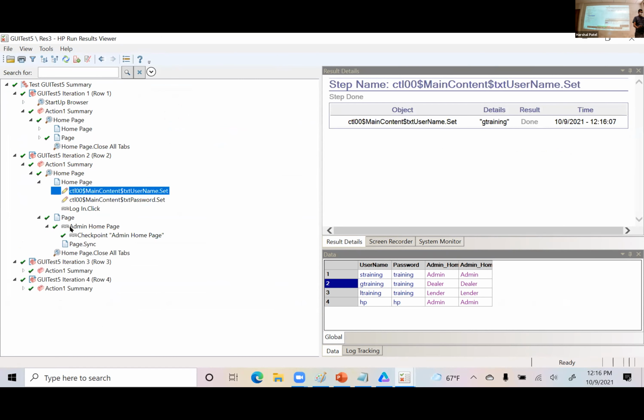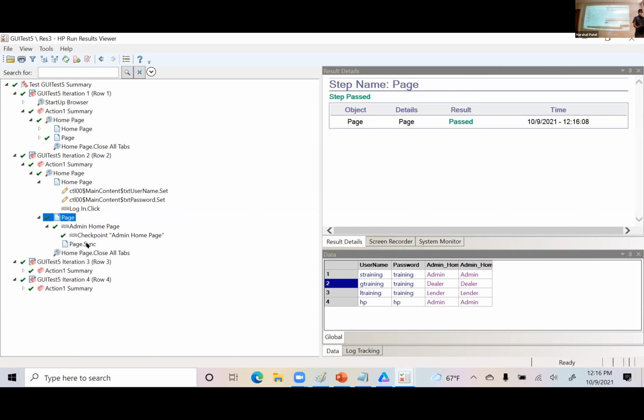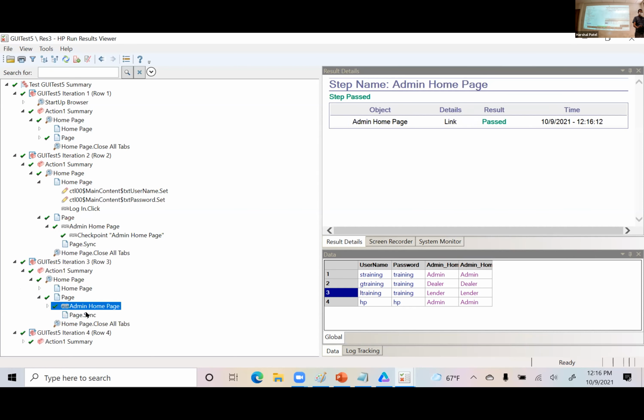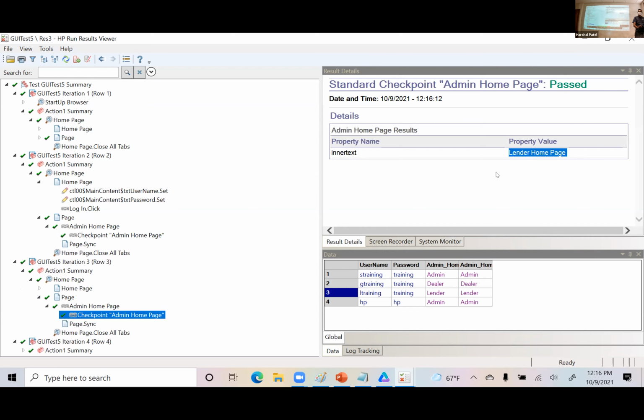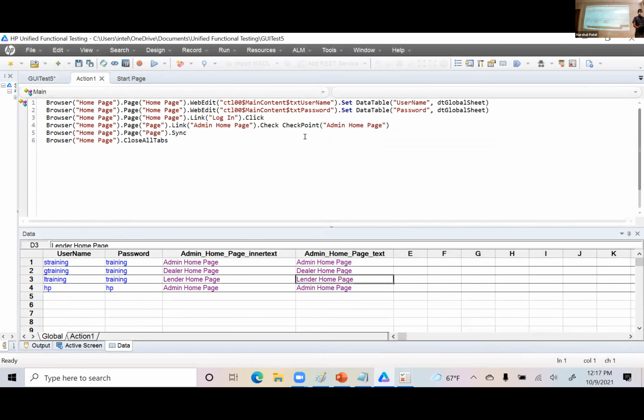And again, this one. So it says pass, and it can see the lender homepage, it matched, and so forth. Okay. So this is called parameterization of your test cases, where you record it once and supply different values.